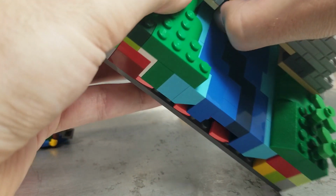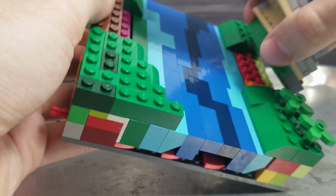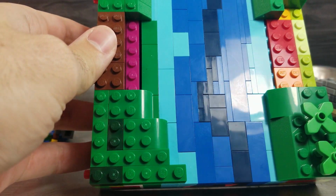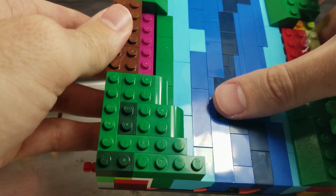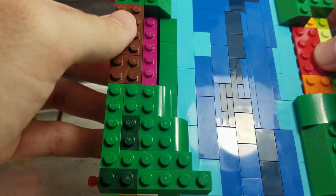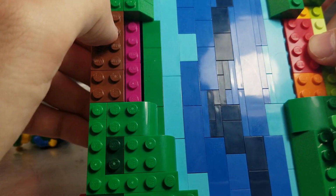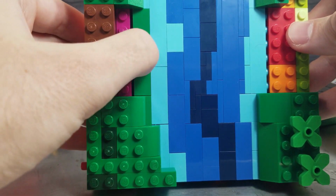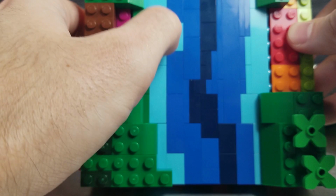I used a couple different colors of blue. Let's see if we can hold the bridge up nicer. It came off a little nicer. We used a couple different colors of blue. There's a lot of fingerprints and stuff, but they're all used bricks. You can see the lamp's reflection real good, kind of giving off those fingerprints. But we used that light blue. We used regular blue, and then we used the earth blue, I think is what this one is.